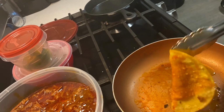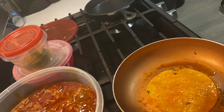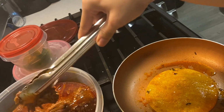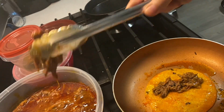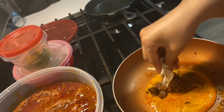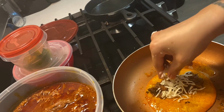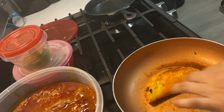I'm going to flip my shell over. While that's cooking, I'm going to add a little bit of meat on one side. Just a little bit. And spread it around, spread it over a little bit more. Add my meat. Then add my cheese, a little bit of cheese. Not a lot, just a little bit more. A little bit more. Close my cheese up. Oh, this is kind of hot.